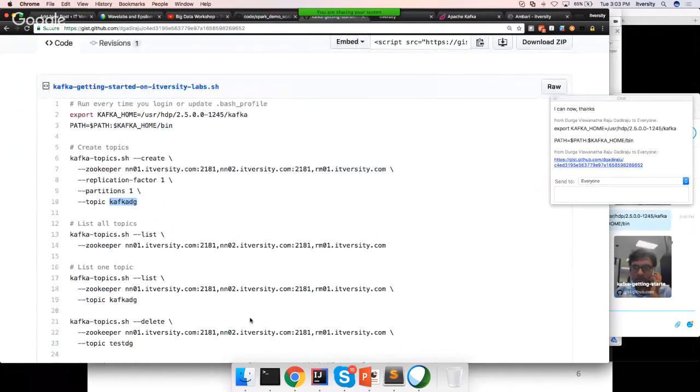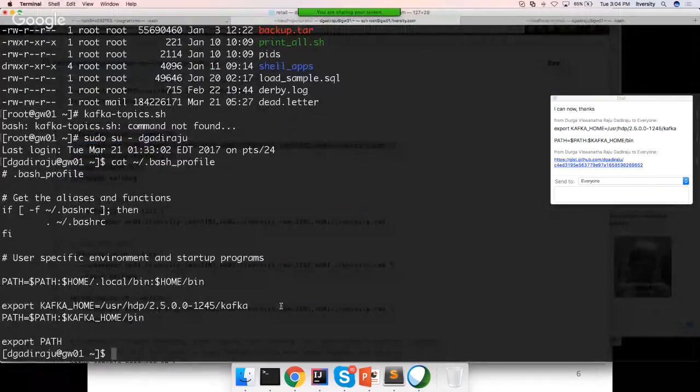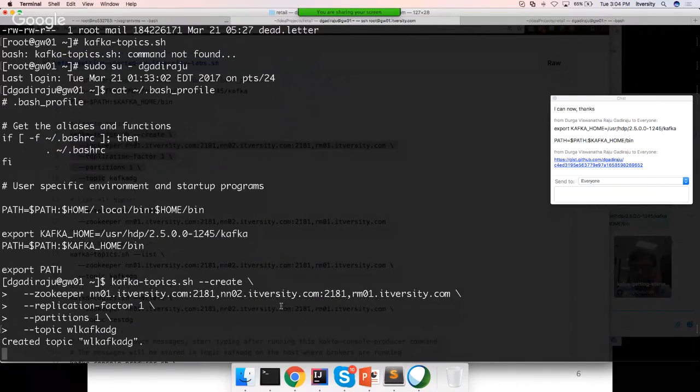I think I already have that one, so let me delete and recreate, or let me create a new one. Okay, so WL Kafka DG. And now the topic is created.